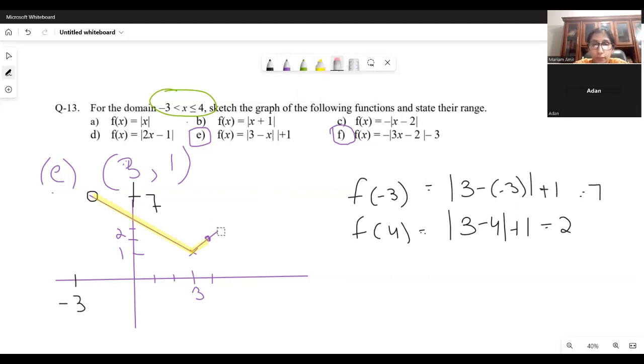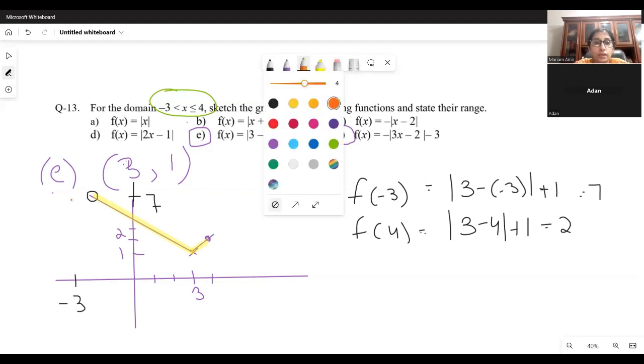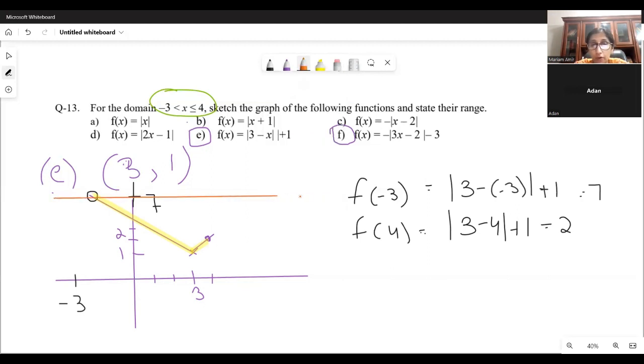Okay. अब range देख लेते हैं. So for the given domain, the maximum value of y is 7. However, that would not be part of the range, or -1 तक. So it's going to be f(x) is between 1 to 7. लेकिन जो 7 है वो solution का part नहीं होगा. उसके साथ equals to नहीं लिखना, लेकिन 1 होगा. So 1 के साथ equals to लिखना है क्योंकि 1 आया था जब x 3 था, और x 3 is part of the domain. ठीक है मैम.